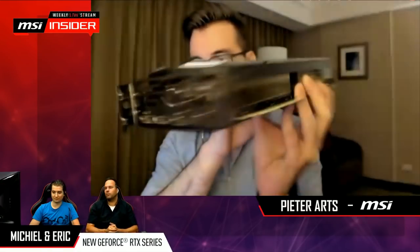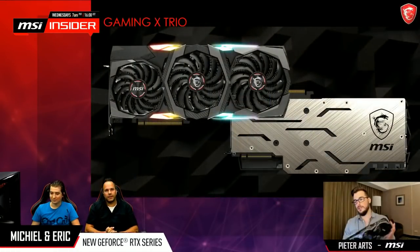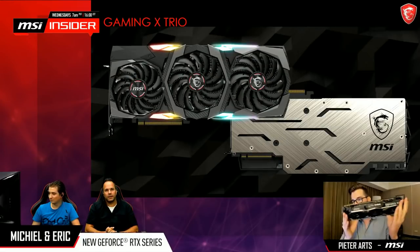Okay, so this is the reference PCB. We also have something based on our own PCB. I have a slide of that. Actually, before we go to that, maybe I can show one more thing, which is that the Duke also has a very nice LED. Here you can see Duke. There's RGB LED included, and people are already asking, where is the RGB? You can't have a card without RGB these days, guys.